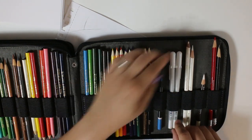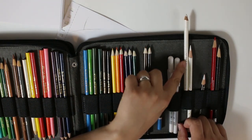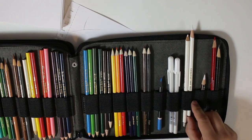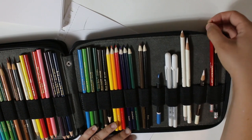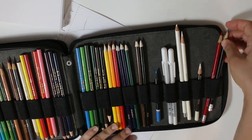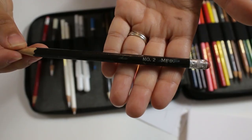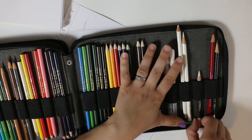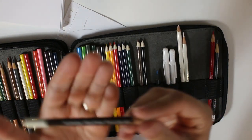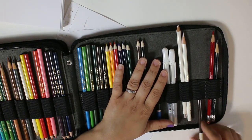I have white gel pens, Jelly Roll 08 pens. These are watercolor pencils, Mongol, and Sargent Art watercolor pencil. Red Papermate erasable pencil, and just number 2 regular Mead pencil. And this is Royal Pastel charcoal pencil. Let's see if we can get to that.